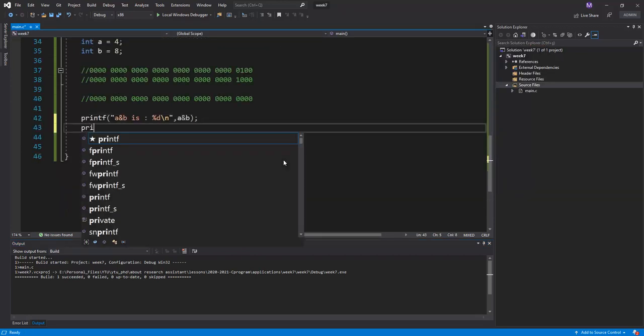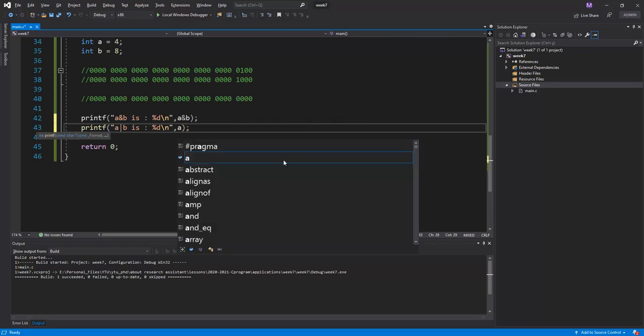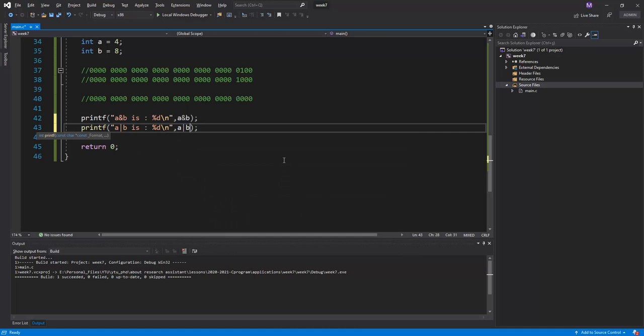But we have also another operator, A or B, okay, percentage d, A or B. This is the representation of the OR operation.